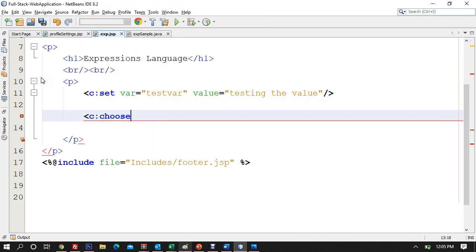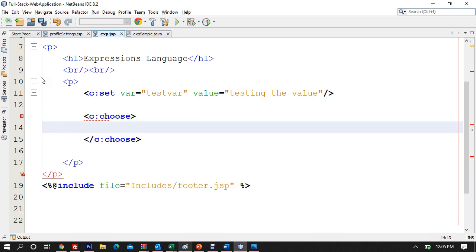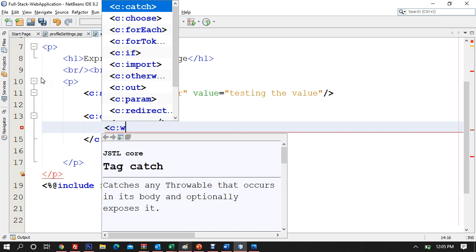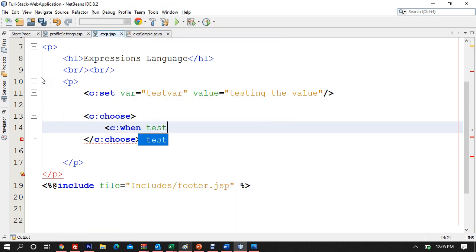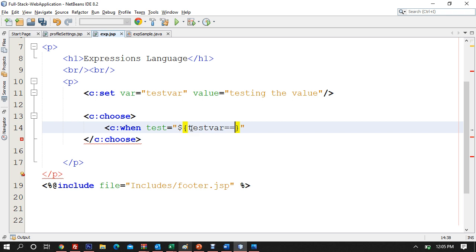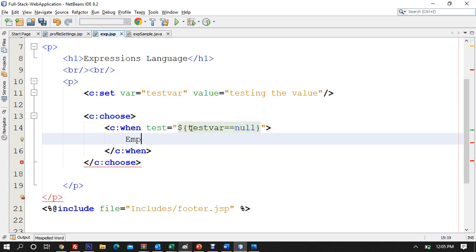We are using choose here, and choose contains when and then. So I'll say when, the condition test is equivalent to, so I will say when testVal is equivalent to null, and what you've got to do when it is equivalent to null, print empty. So I'll see whether this works.